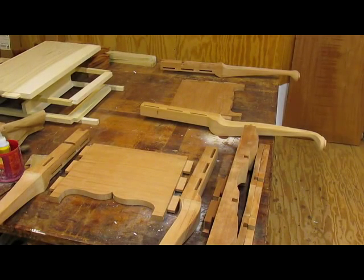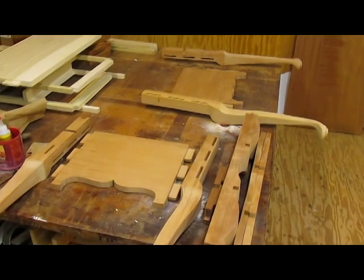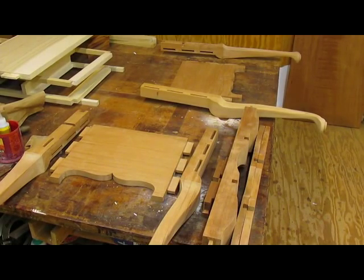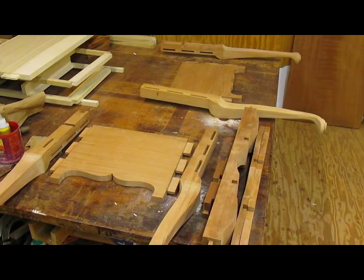So I'm planning my glue up here, so I'll glue the two sides together first, and then the back, and then the front, and then of course clamp the whole thing. So it takes me a little while to glue things up, so I probably won't be recording it, but you'll see it once I start clamping it up.